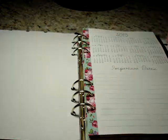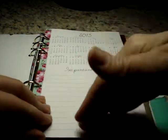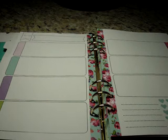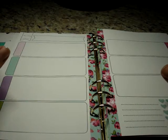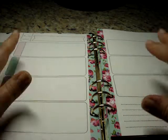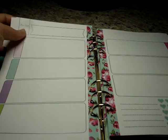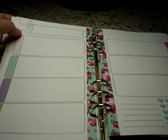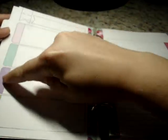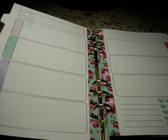Then the second section that she has, the first page says 2015, and it has a little, you know, calendar for the year, and then there's a list for important dates, and then behind that are the week spreads, and they look like this. So again, I think they're pretty, but there's not a whole lot of structure beyond what I would need, and there's not a ton of visual design happening. I guess that's the best way to say it. So at the top it just says this week, and you can fill in, you know, a date range or the week of the year. There's also a space that you could put some notes or something. Each day is just sectioned off with a colored border where you could put the date and the day.